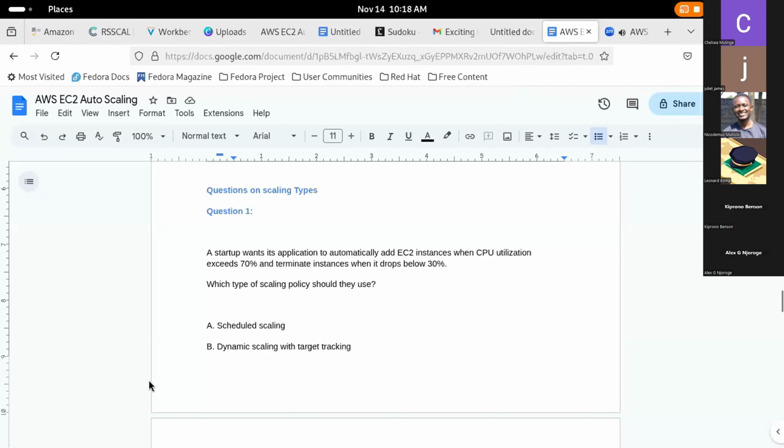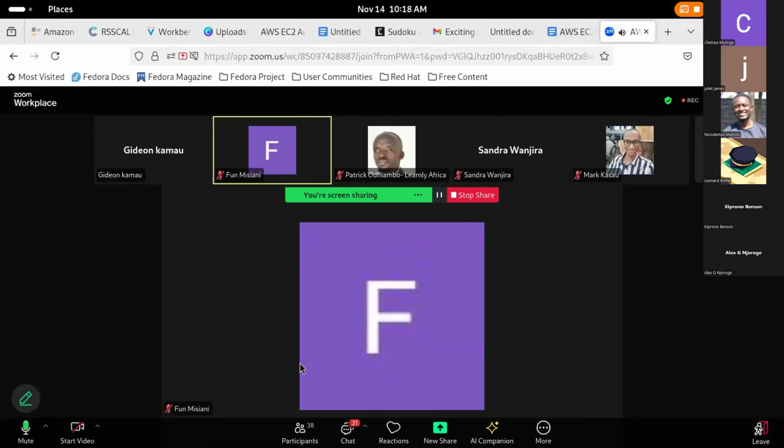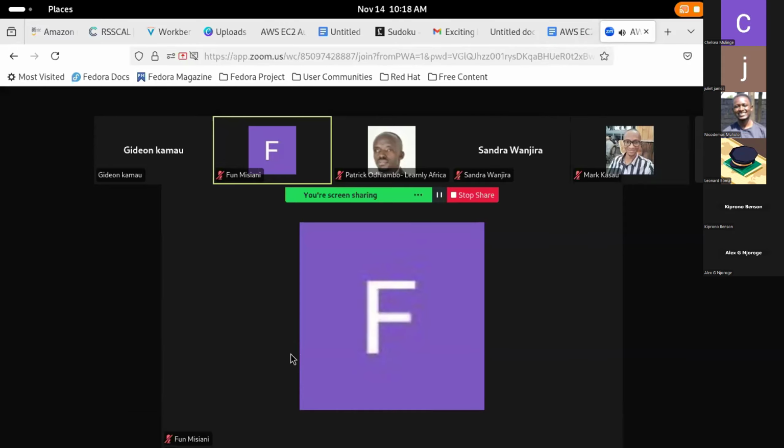Felix is asking, where does horizontal and vertical scaling fall? Vertical scaling is when you have one machine, one EC2 instance, and instead of adding more instances, you just increase the CPU and the storage size.